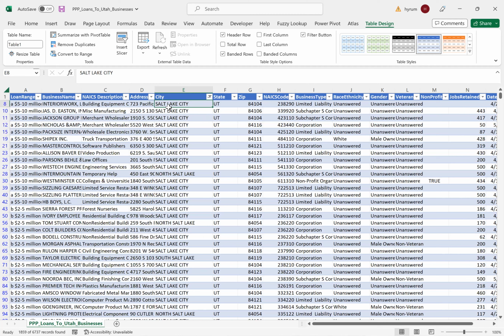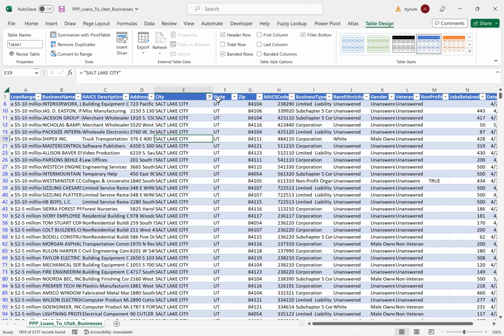Now you want to make sure all of these just say Salt Lake City, like this one does. So what I do is I do an equal sign, make it a formula, so now every value with this formula will say Salt Lake City. If you just double click this green box down here, it'll change all the visible values to the formula that I wrote there. If you wait a little bit, it should take effect, and there we go.